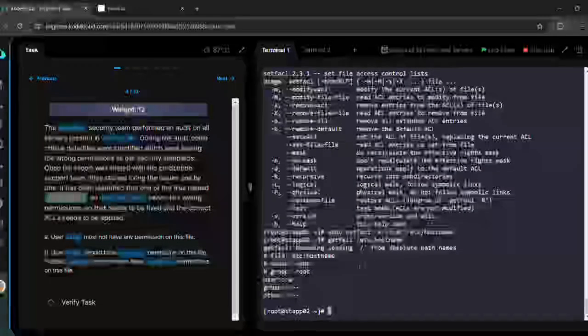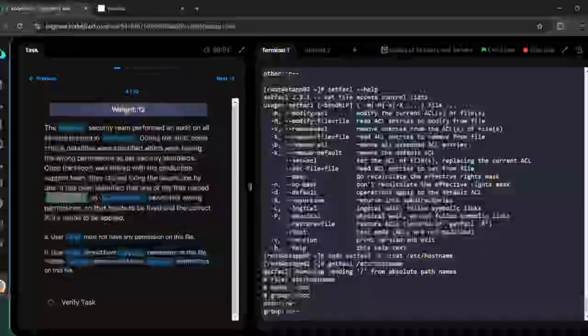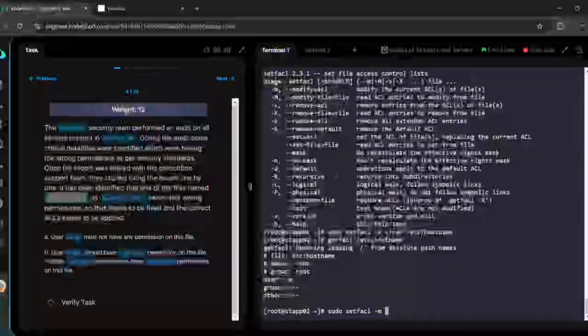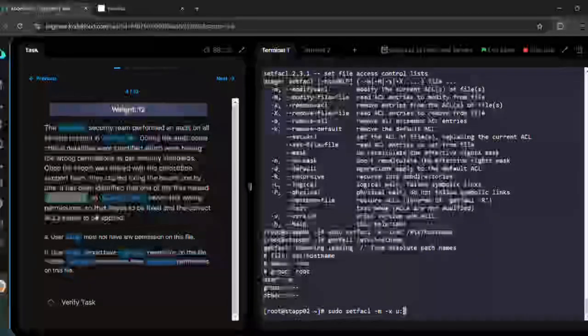Let me type sudo setfacl -m because we are modifying, right? Modifying access control list, and -x, -u and the username Virat.